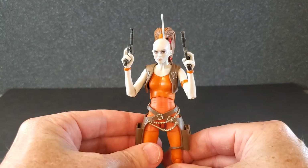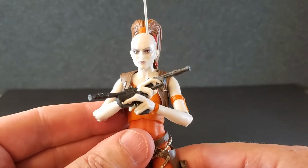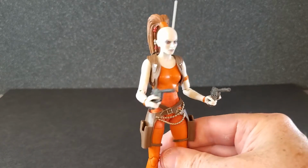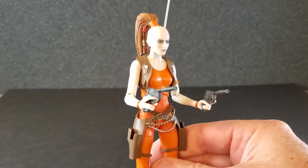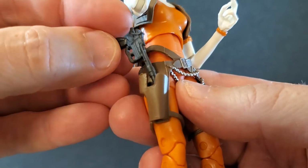I mean, you can have them both up like that, which is a pretty good look. Now, you can have them crossed in front of her. That looks pretty cool. Or you can just have them both low, firing from the hip. That looks nice. And these pistols are awesome. I love these. All right, so let's see how the holsters work.